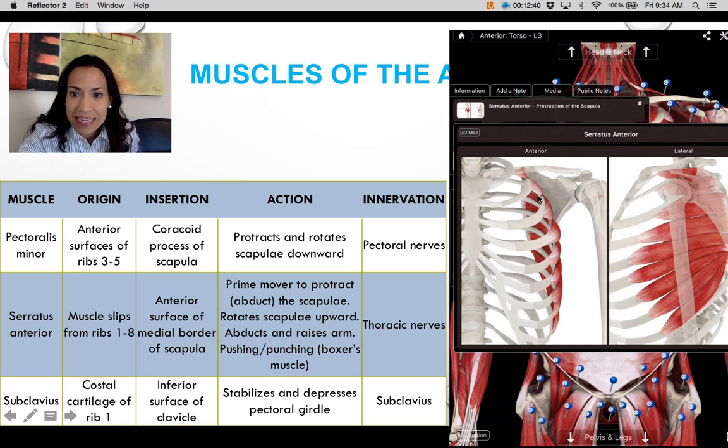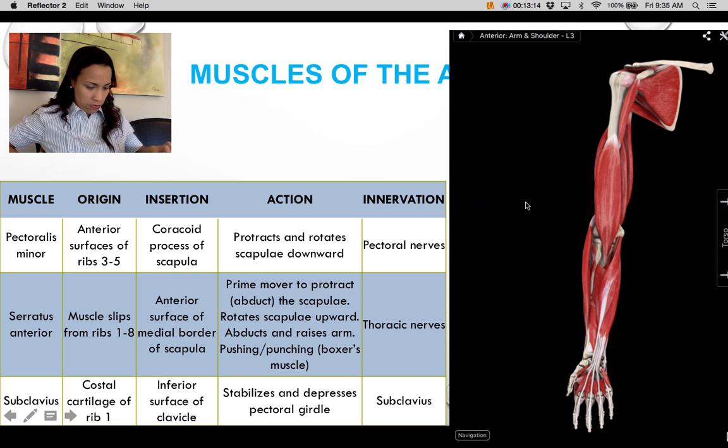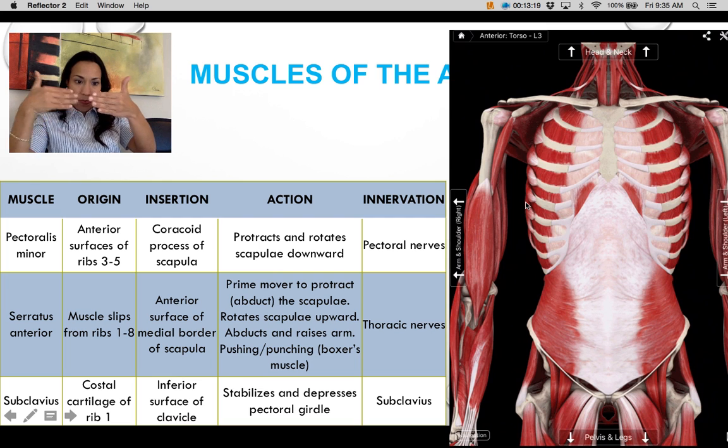Okay, this is the origin of the serratus anterior on the ribs. Look how it moves laterally and posteriorly to insert. See, this is the anterior aspect of the scapula. Anterior, so we are in between the ribs and the scapula. And right there in the medial border of the anterior surface of the scapula, that's where that muscle attaches. So it's a muscle located between the scapula and the ribs, right there.